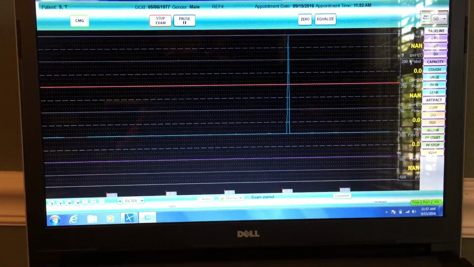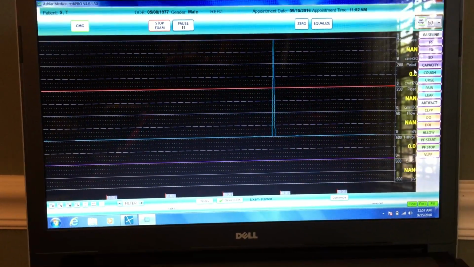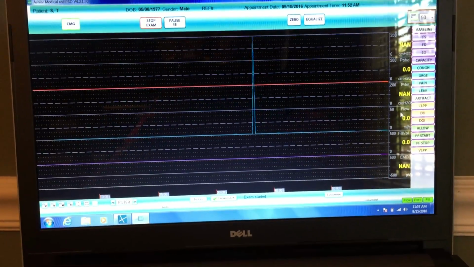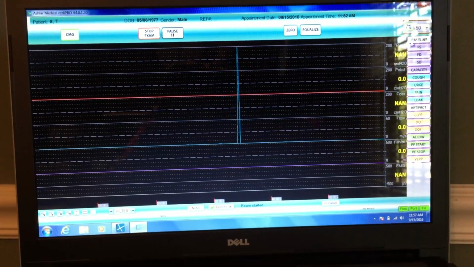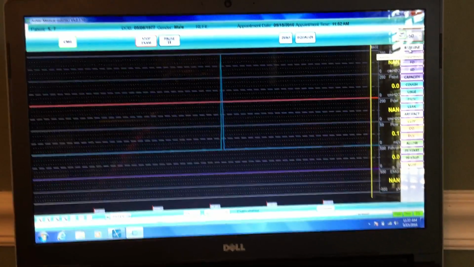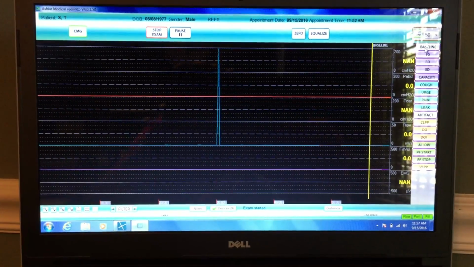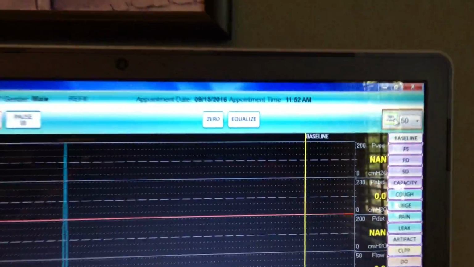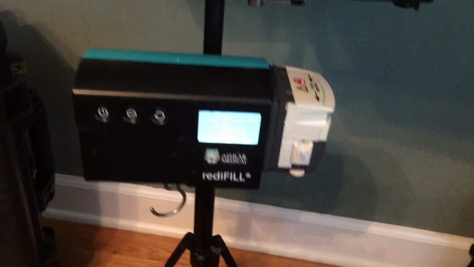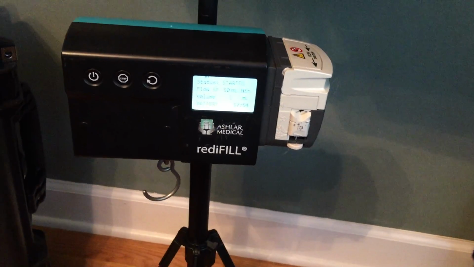And since I don't have any catheters hooked up for this, we're not going to actually see any functional pressures over here. But at this point, we can hit what our baseline is and it's going to record it. We can start with our infusion system. We can start the pump and this will start to infuse and the pump will start to run. Now the pump will not record anything because I do not have a fluid bag hanging on this.